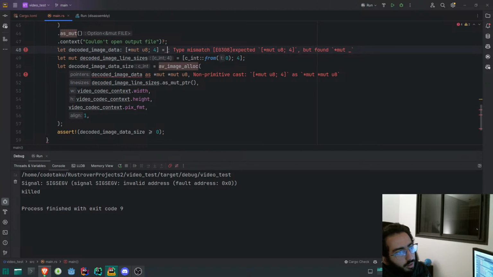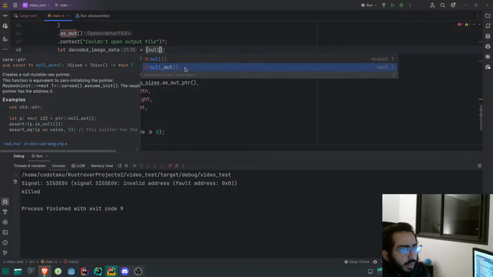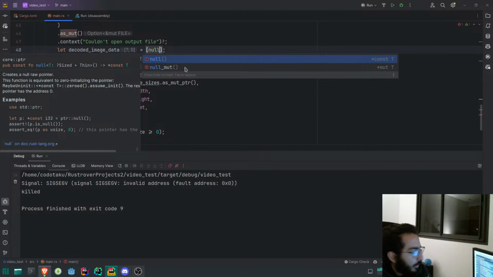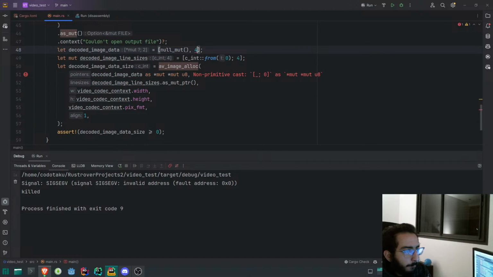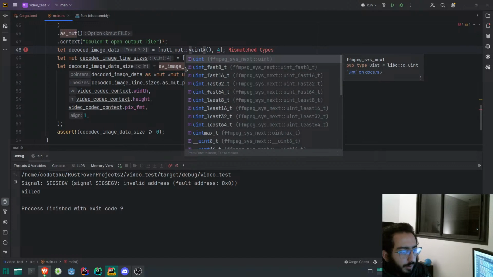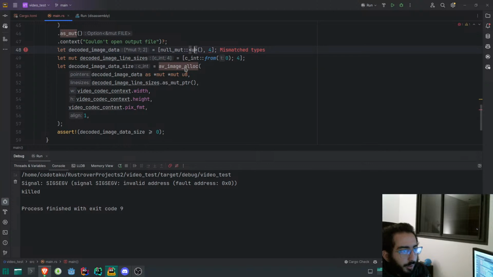And now here, what we're gonna do is, in fact, I don't even need this anymore. I could just say this, and here I could say null. Not sure if it's gonna be non-mute or what, probably 4, but it needs to know, I guess, the type. Oops, U8. Does that work? Yeah.